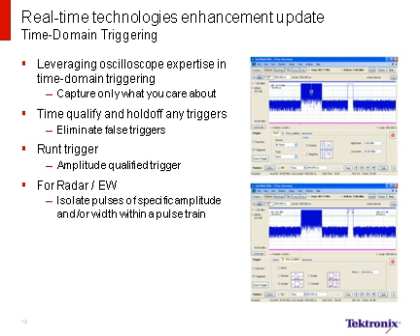Time domain triggering has always played an important role in the isolation of pulse signals, and many times people have used an oscilloscope and a spectrum analyzer in zero-span mode just because of some of the unique capabilities of triggering that can be found in an oscilloscope. With the unique time domain triggering, we now get rid of the need to have a separate oscilloscope to provide triggering for the signals of interest. Time-qualified signals with hold-off times can be defined, eliminating the need for false triggers. Also, runt triggers based on amplitude and time-qualified can help isolate signals of interest or specific patterns or pulse widths that want to be monitored over a longer period of time.